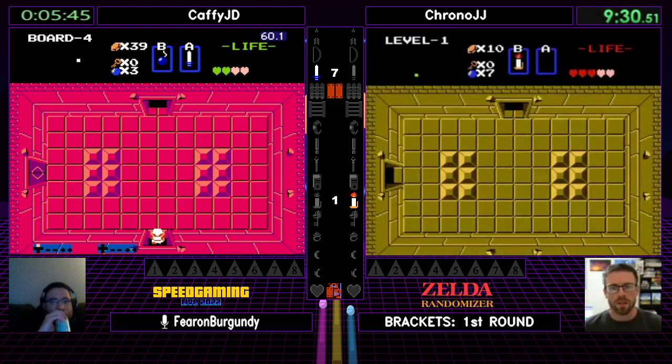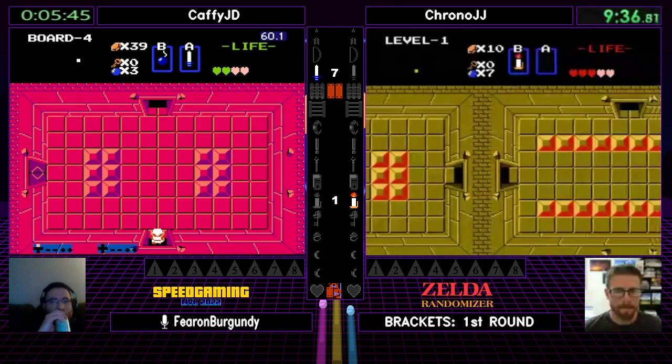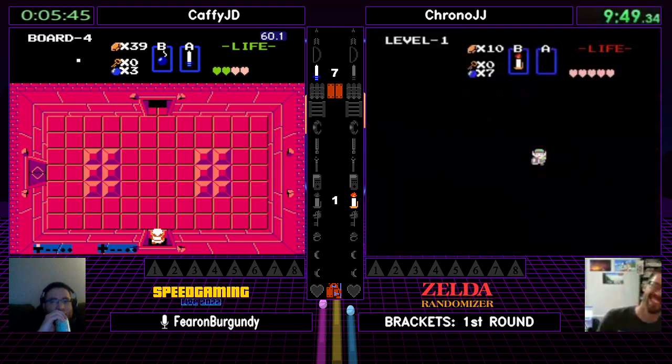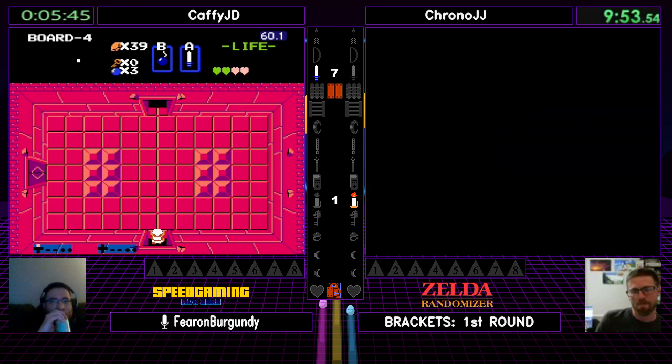Decides to try bombing the wall. Not quite able to do so. Still leaves the Triforce behind. You know, it's not going anywhere, and ooh. Oh, tried to do a block clip, but the land molas, those blue ones, caught up to Chrono there.